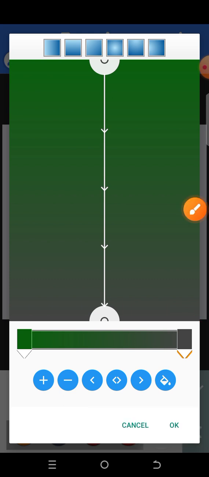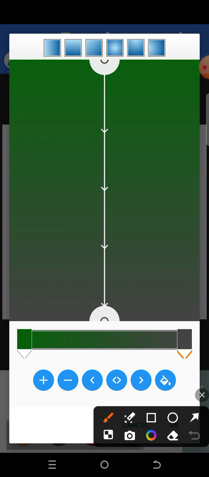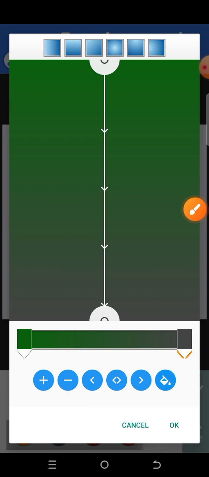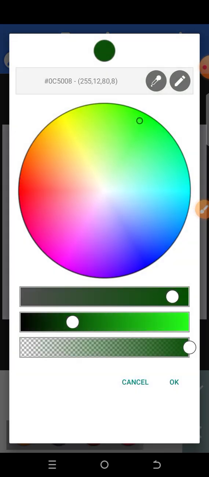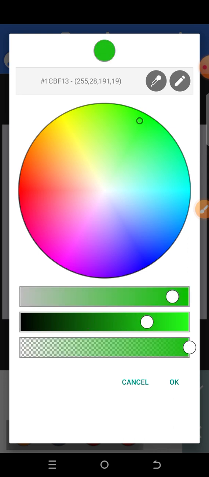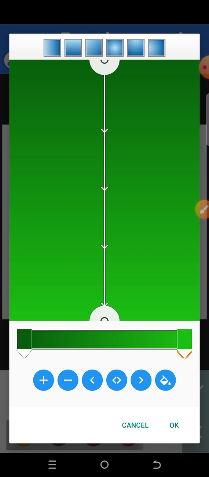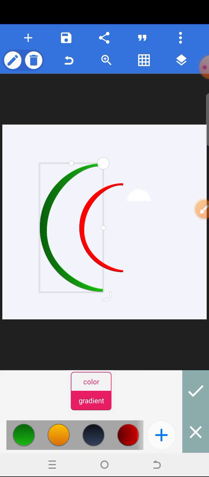Just select it once. Okay, then you press this one also. If you don't understand this, watch this video again. I'm still using green, but this one will now be light green this time around. You adjust it to be more light. Okay, so you see the combination of color I want to use now. You see now, very perfect and nice.